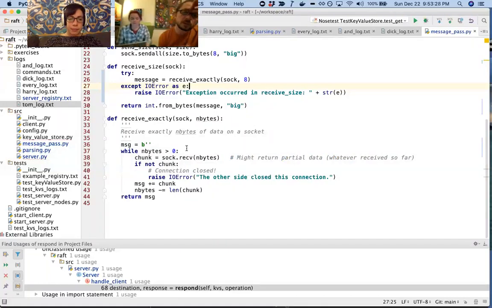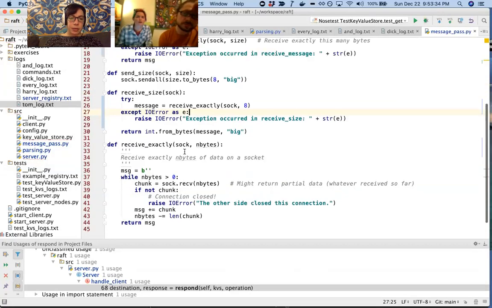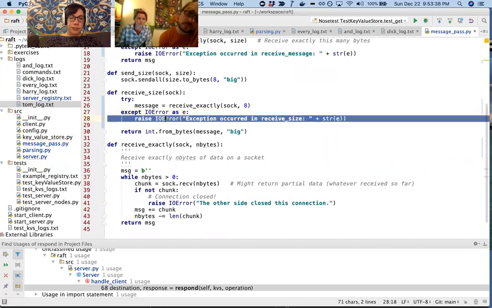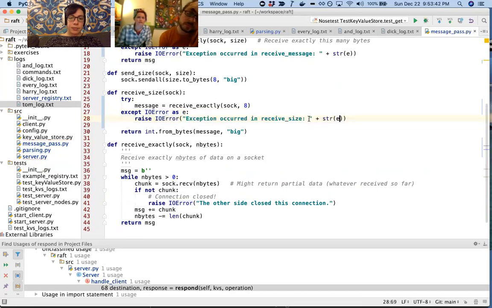Oh, you say from E. On line 28, at the end of the line, can you say from E? Nope, very end of the line.